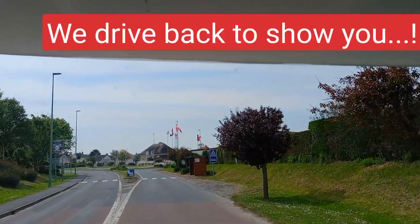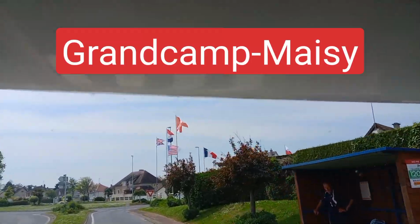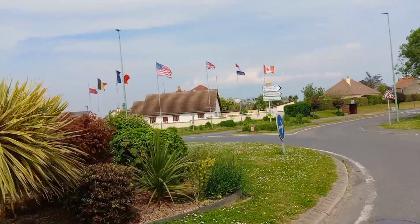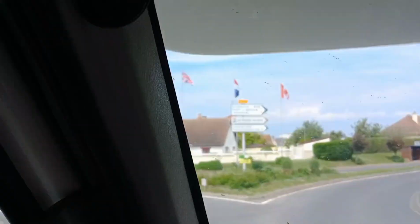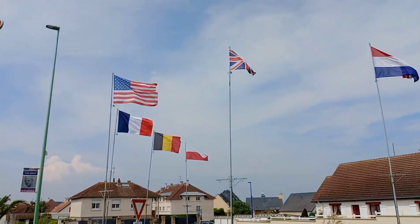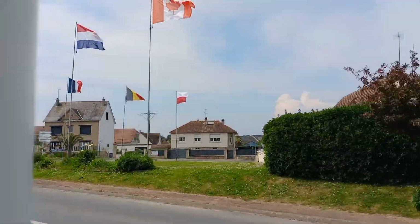So we've seen all these flags that are flying, which is fabulous. There's all different flags, the German flag, the French flag, the British flag and the American flag. But look how small the British flag is in comparison. Like, I don't even know what that's all about. Talk about petty, like literally petty. What a bunch of shits doing that.